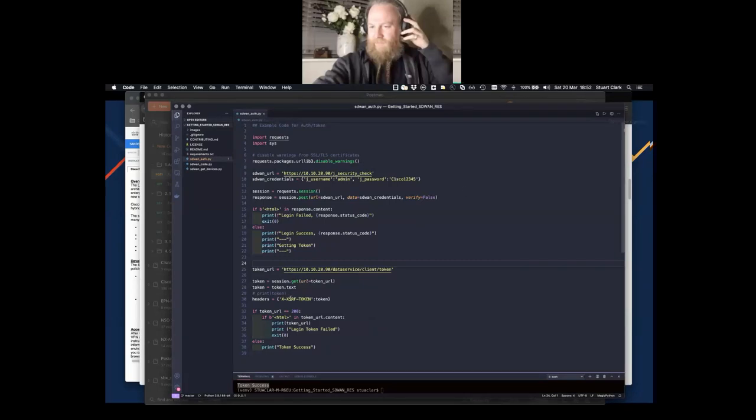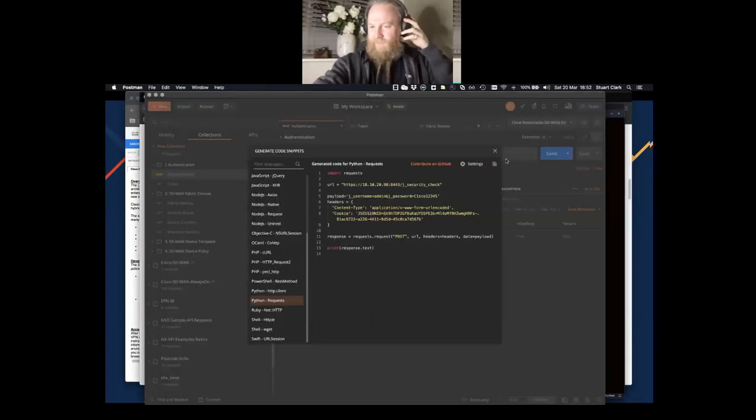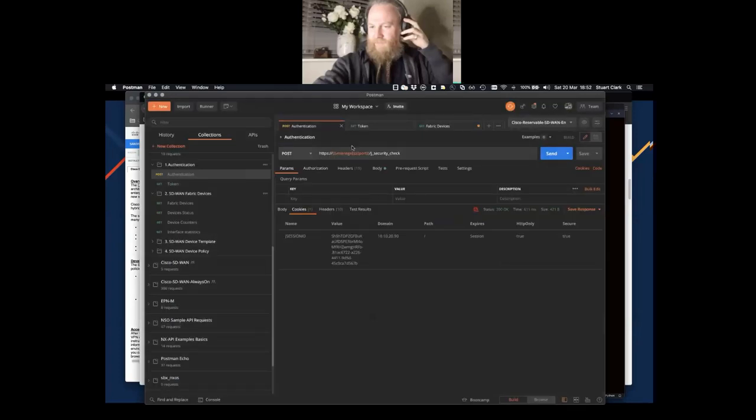If I was to comment this out, line 29, let me just save that. Scoot back up again. Just press the up arrow here in my shell. Here's my token again. I can actually print the token onto my screen. So this token was similar to when we looked into Postman and we went over here where we got the token.